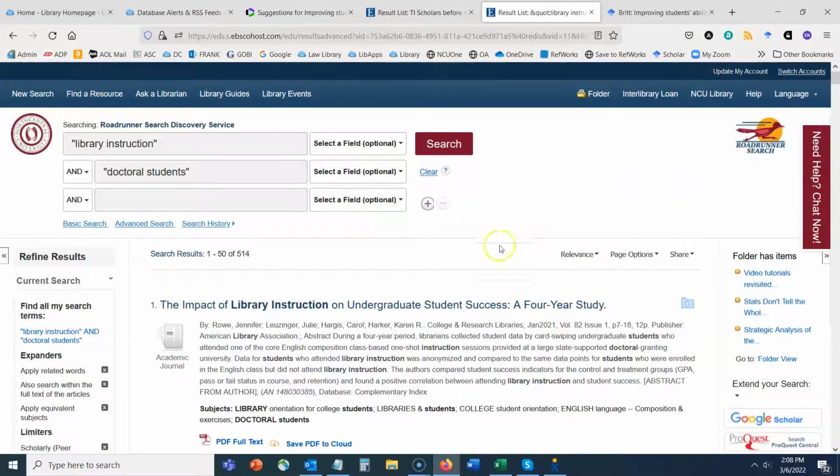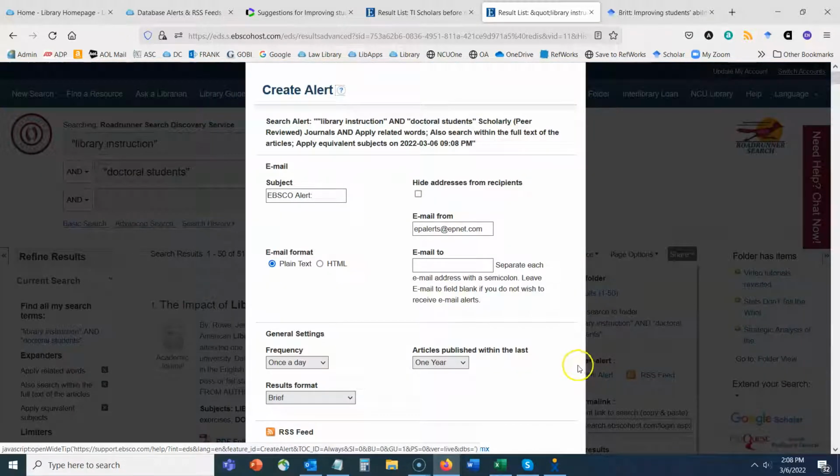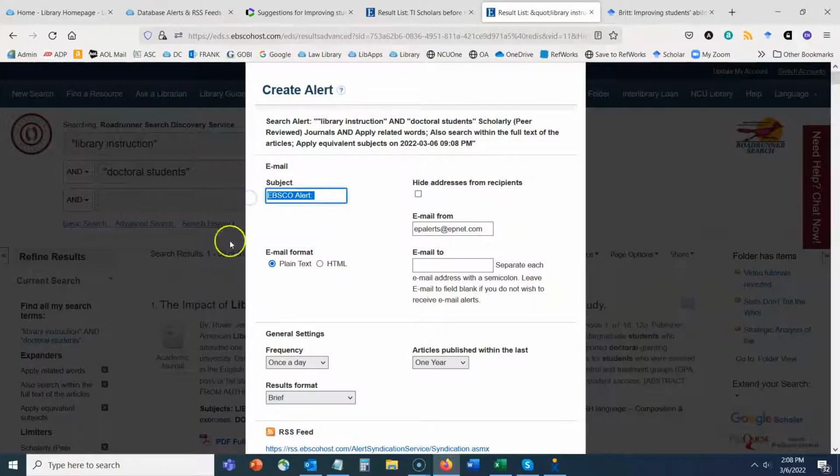I can do that by going to the share button right above my first result. When I click on share, I'm able to click on this link that says email alert. When I come to this email alert, I can change my subject. It's just going to default to EBSCO alert, but I'm going to say library instruction articles. And then I'll put in my email address.